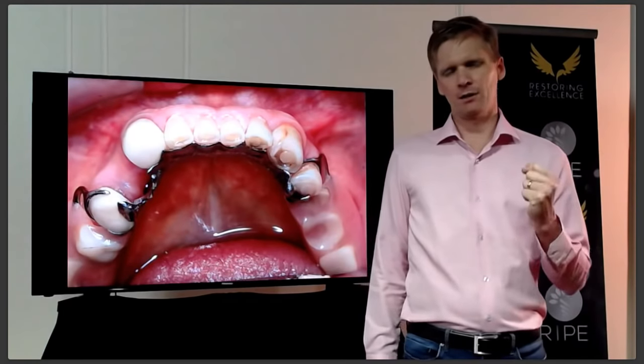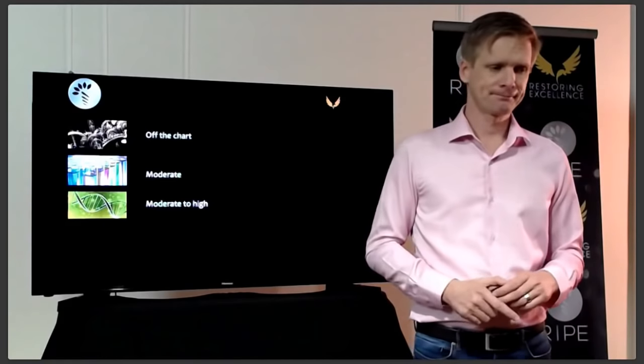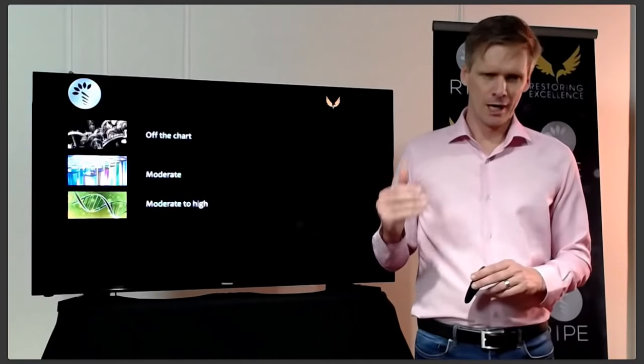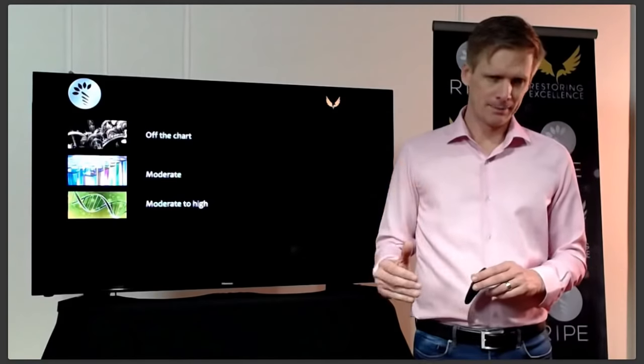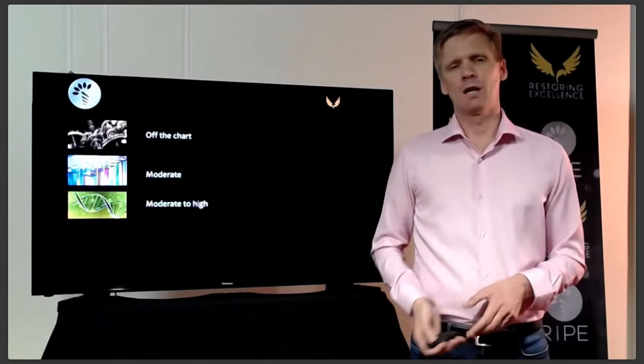Now, you will do everything you can to avoid this, okay? But the mechanical risk, it's off the chart. It's so high, you need to concede defeat. They're going to break things. Try and keep teeth in these patients. Because if you think they break things bad when they have teeth there, they break things worse when they've got implants. You know, they've got no proprioception and it's just a solid thing against a solid thing, very much more likely to break things.